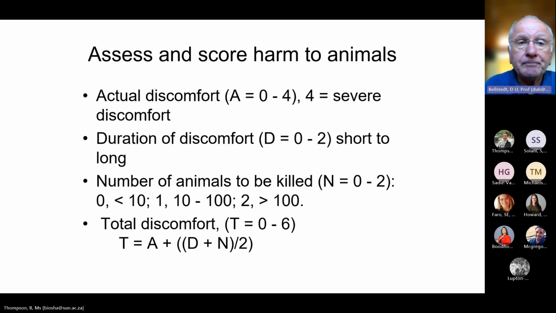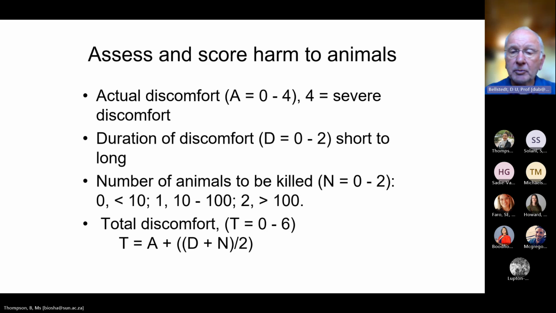So now let's get to the other side. We start assessing the harm to animals, the actual discomfort, where we have a scale of 0 to 4. Some procedures can be exceptionally painful, and painful is one, but then the length of the discomfort, as indicated in the second factor, the duration of the discomfort, that is an important factor. So we do not want to have the animal suffering for a long time. And then also what is important is, should there be pain and suffering over a period of time, there needs to be proper use of medication, of painkillers, etc. And that's where our veterinarians in the faculties come in, and they will supply that support service should it be required. So very important from the animal side.